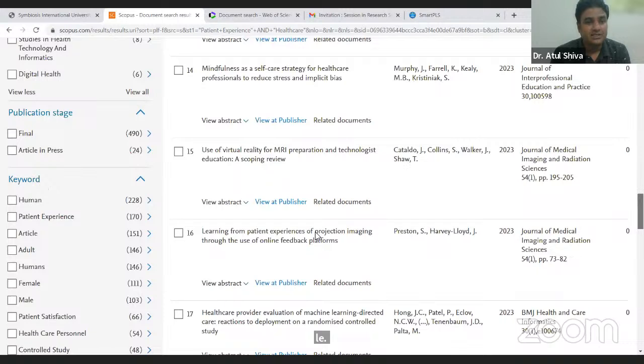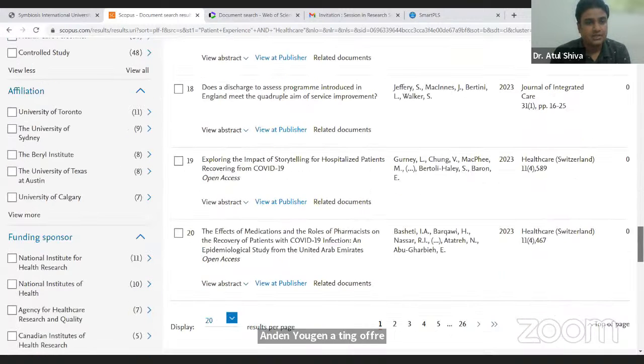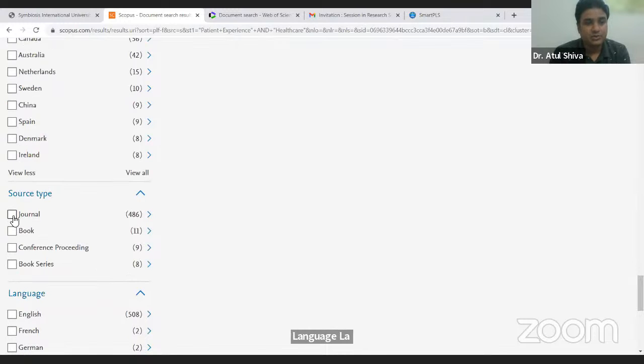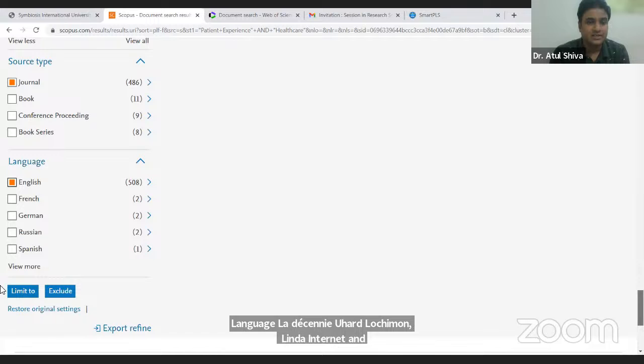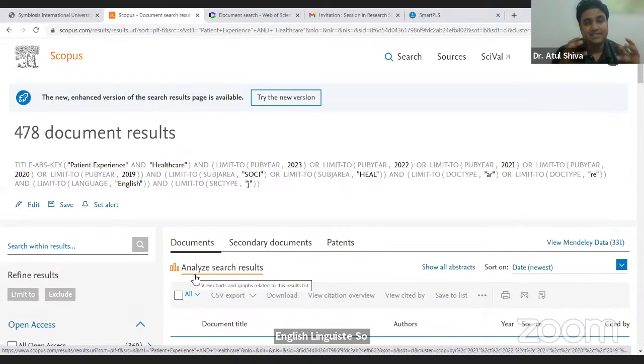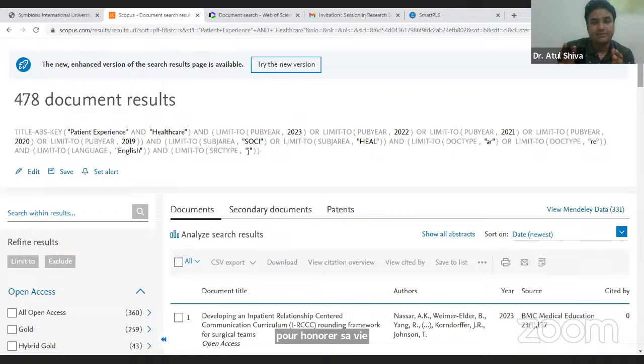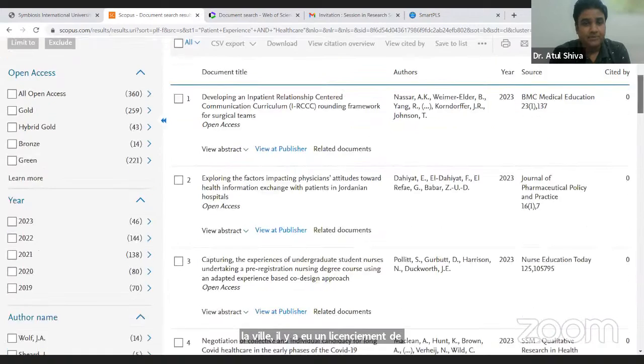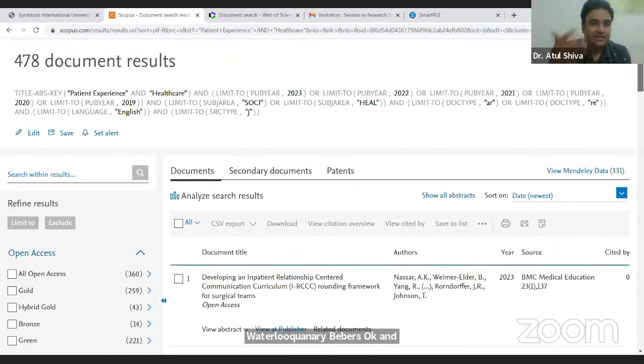And then you can think of language. Let us say you are looking only in the journals and English language. So you can restrict your research to limit to journal and published in English only. Now you can see 478 are the papers which at least you have to study. And you can further compare these 478 papers. How many are A star, how many are A, and how many are B? You will find that the paper search will be only 250 or so. That will give you a license to work with quality papers. Okay. And all will be Scopus. Some of them might be Web of Science having impact factor, but it is a bigger search.